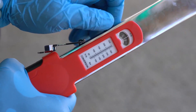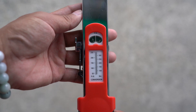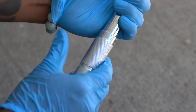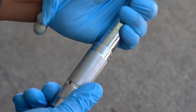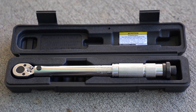A big advantage of the split beam design is that because the spring is always under the same tension, users don't have to worry about it deforming and contributing to inaccurate readings, as is possible with the micrometer-type torque wrench. With a micrometer torque wrench, the proper procedure for storage is to release the tension of the spring by lowering the torque setting to its minimum, so the spring doesn't deform to its compressed size while sitting in storage.